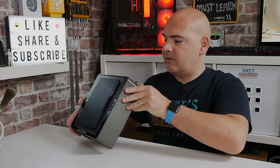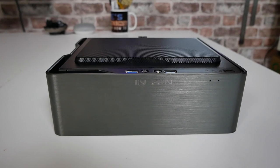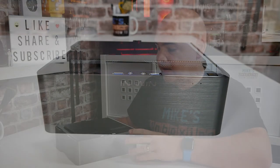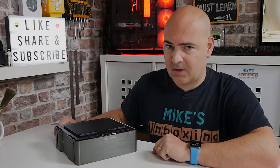You can use this in the flat configuration — putting it on a desk or in a media setup, that kind of thing. They don't actually include any rubberized feet for this layout, which I'd have liked to have seen. And actually in all of their publications and documentation, they never actually show it flat, although the InWin logo placement does kind of suggest that it can be done, even though they don't specifically say it can or can't.